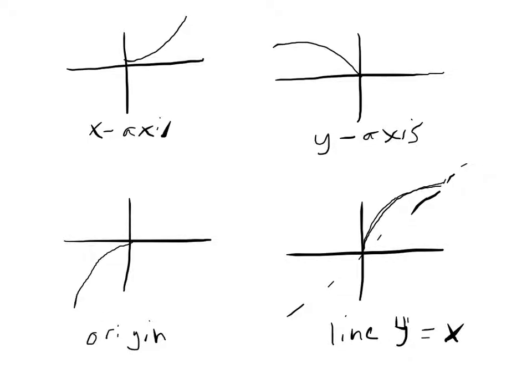So, four types of symmetry for graphs that they're going to talk about in this section. One is x-axis symmetry, there's the y-axis symmetry, symmetry about the origin, or symmetry about the line y equals x. For the x-axis symmetry, basically what I'm looking at is if I were to pair up points on a graph such that for each pair I've got a segment being the perpendicular bisector, the x-axis being the perpendicular bisector of the segment joining 2 points on the graph, then I've got x-axis symmetry.